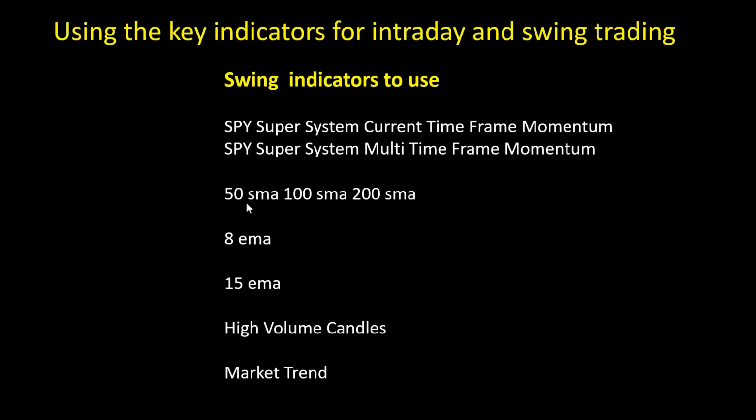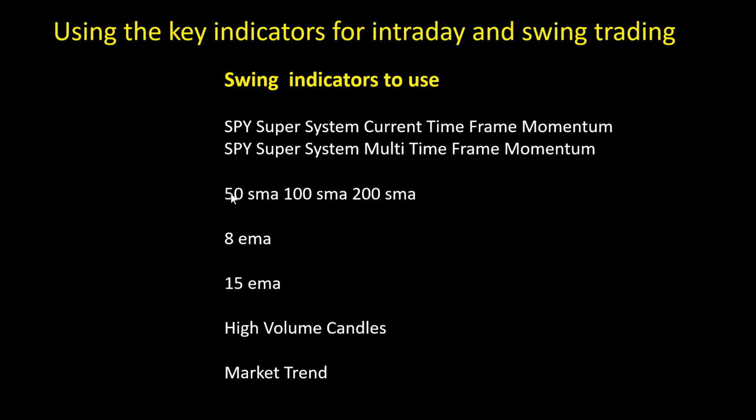Then on the daily chart, you always have to be aware of these 3 moving averages right here. These are simple moving averages. These don't appear in the 5-minute chart. These only appear in the daily chart. The 50 simple moving average, the 100 simple moving average, and the 200 simple moving average. Those are very key support resistance levels on the daily chart. And they're key because all the institutions use these. These are very, very important levels.